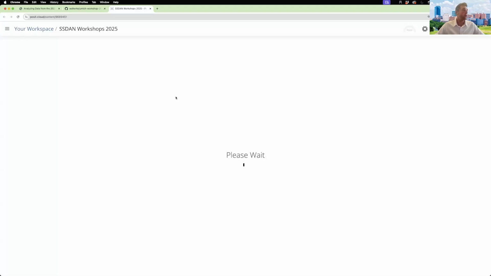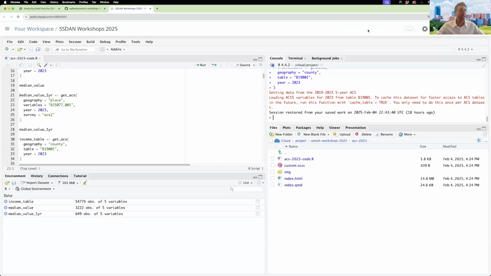And so what you'll see is the project launch, and you'll see all of the materials that I've shared with you for this project. As you boot it up, one of the first things that you will see up here, where my cursor is, is a banner that says that it is a temporary project. So you're going to want to go ahead and save a permanent copy, and that'll save that in your Posit Cloud account. That will give you permanent access to the files.